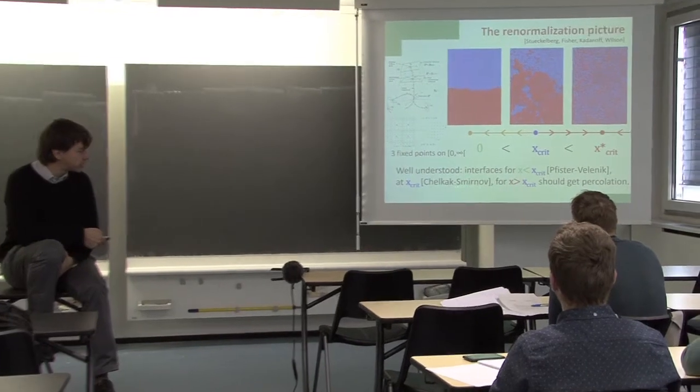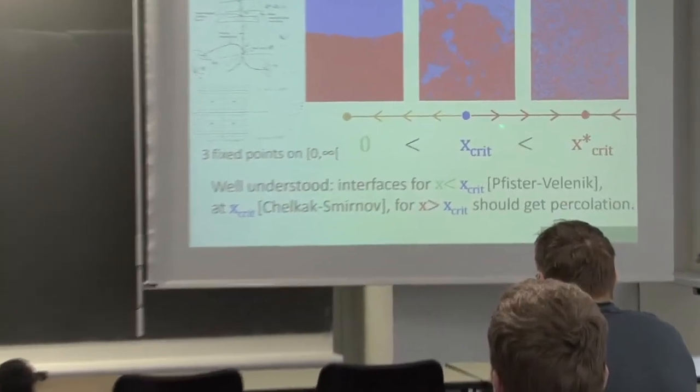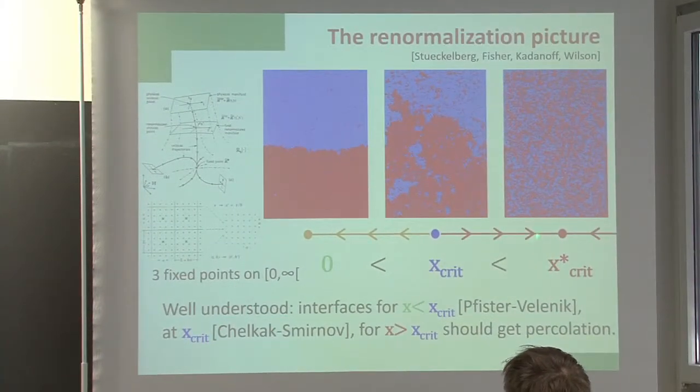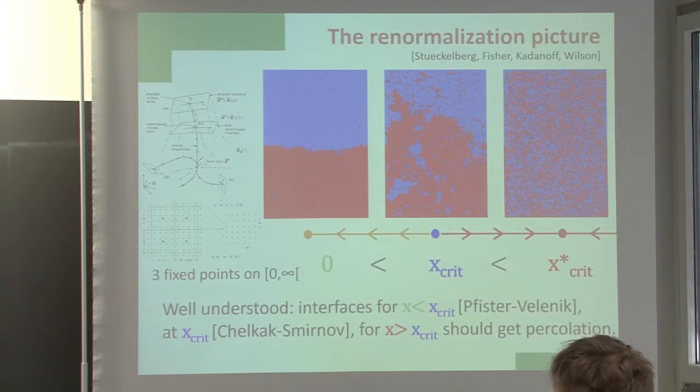It relates to SLE, so that's the theory with Dmitry Chelkak. Now there is a whole invariant interval of positive temperatures, and it has again a fixed point, and this fixed point corresponds to percolation, and it's in the middle, so it's not immediately seen. So for example, if you do the square lattice, we don't know where it is. If you do the triangular lattice, it's at point 1. So the critical is 1 over square root of 3, and this is at point 1. And it's attracting, so it's very stable.